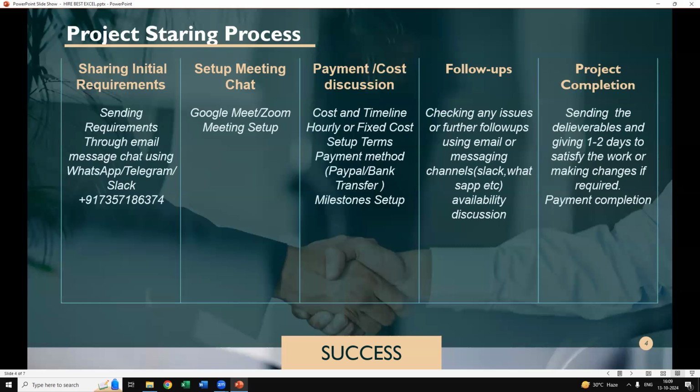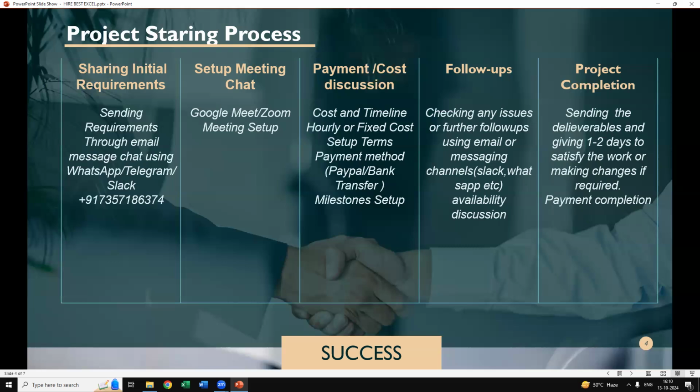Then we can discuss the payment part. Basically, I use PayPal, bank transfers, and TransferWise as payment methods. If you are looking for a short-term project, we can discuss a one-time fixed cost project.